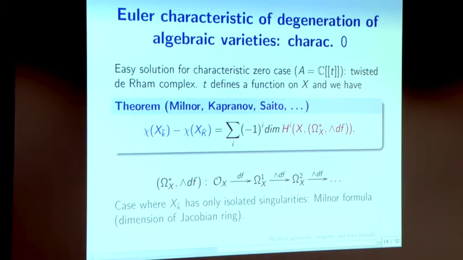And Kapranov gave a proof that this extends to any kind of singularities. And I think Saito, and then later Efimov, Kontsevich, Preygel, Saba, I don't know, many people gave a proof that this is much stronger and you can actually prove something on the level of cohomology groups rather than just Euler characteristic. So that's the solution in characteristic 0.